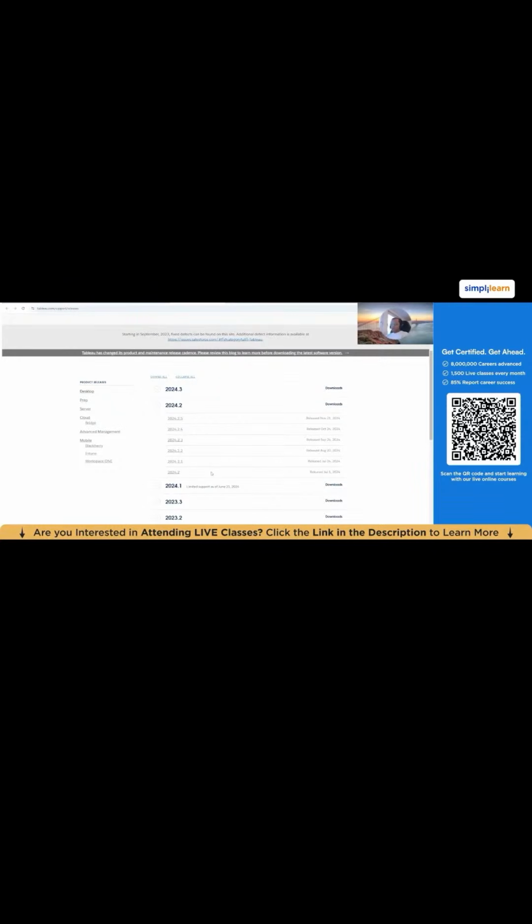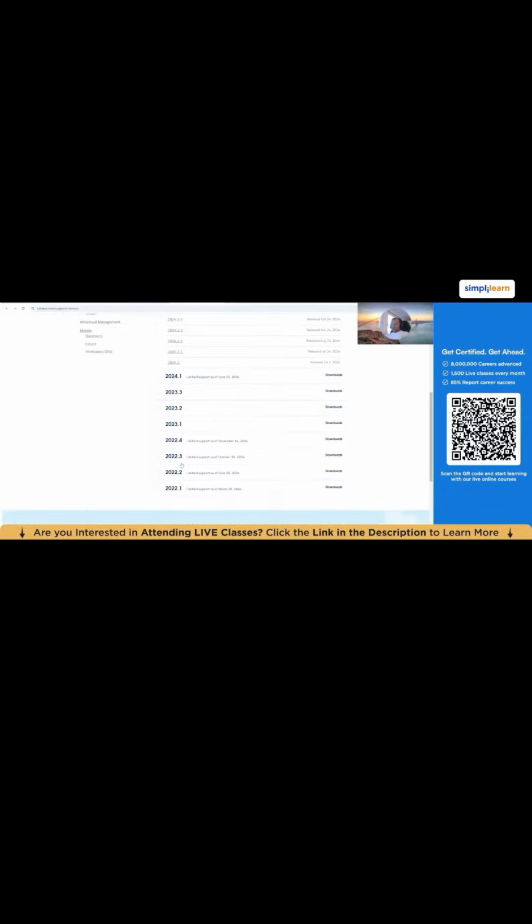Now see, even if you are going till, let's say, 2023, you don't have any problem. Okay, because normally we think that if I'm going to the older version, then definitely I will not have all the latest features. But as such, in Tableau, this is my personal feeling, they are not changing so many things. Okay, in Power BI, every version has something new, but in Tableau the changes are not that drastic.